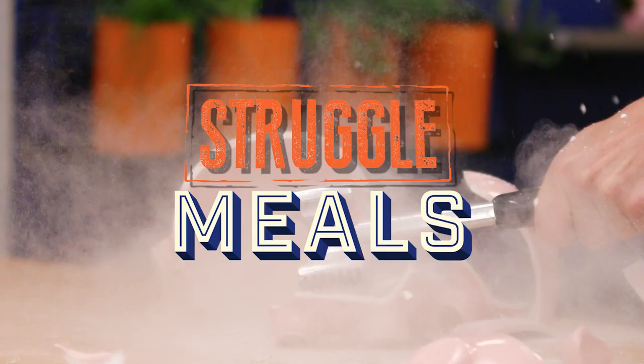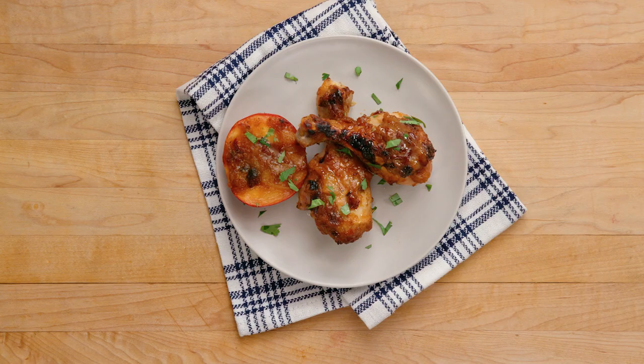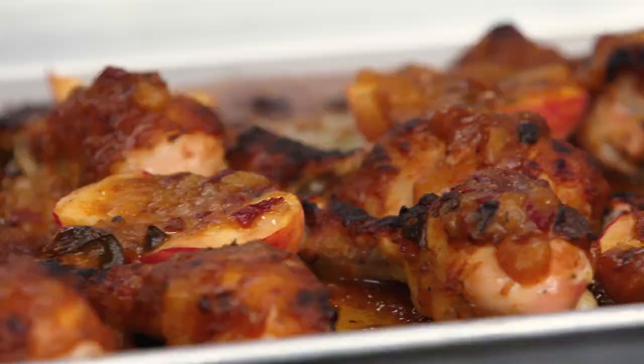Welcome to Struggle Meals. Barbecued chicken. What if I told you I could show you how to get those barbecued flavors without a grill? That's exactly what I'm gonna show you. We're gonna make a peach and chipotle glazed chicken, because chicken is fundamental at barbecue time.